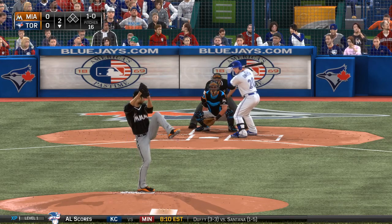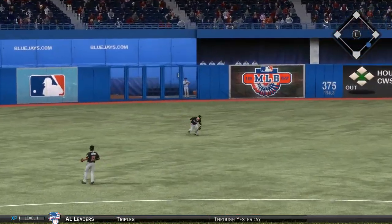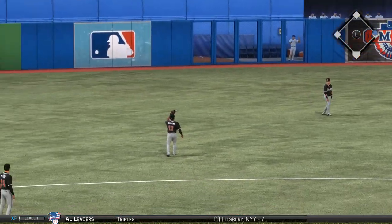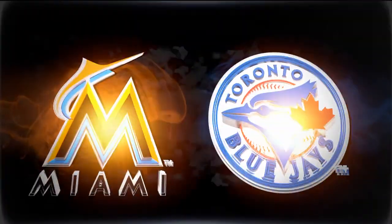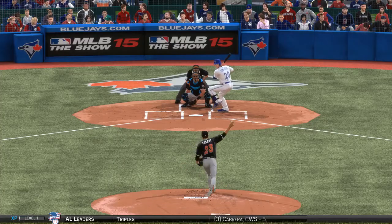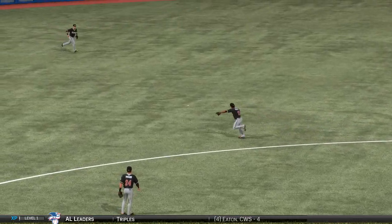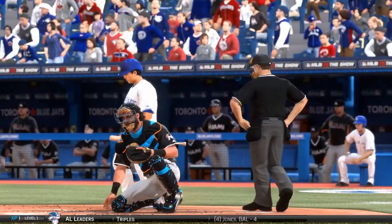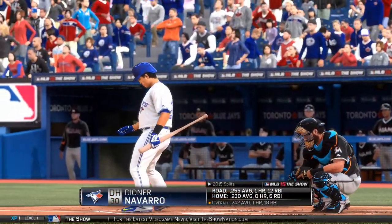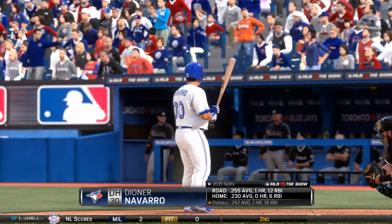Donaldson awaiting the 1-0. Bounce toward the hole and through into left field for a base hit. Well, even when you keep him in the ballpark, he can be trouble. And here he's right on this pitch, and he smokes it into left field for a solid single. Yonder Navarro will stand in as one of the stars from yesterday's ball game, as he had 3 hits in the victory.